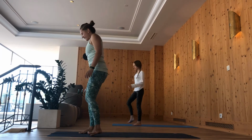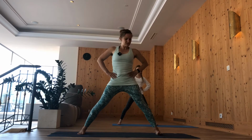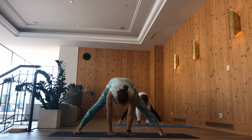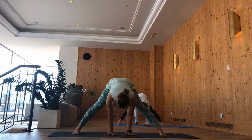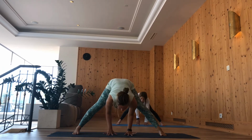Good. Take a step out to the side. So legs are nice and wide. Have your toes turned in slightly. Take an inhale, lengthen, and exhale, fold forward. Place your hands onto the mat. Walk your fingers back until your fingers are aligned with your toes. Bend your elbows backwards. Inhale, lengthen, lift, look forward, and exhale, release all the way down.